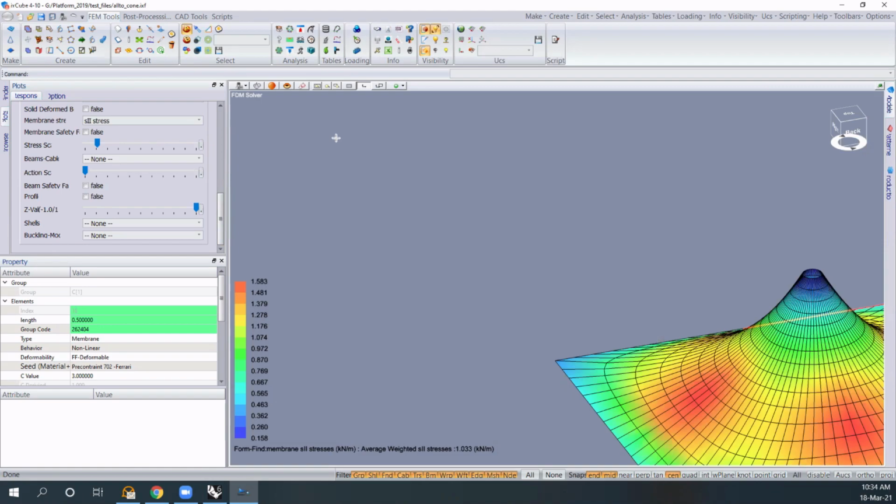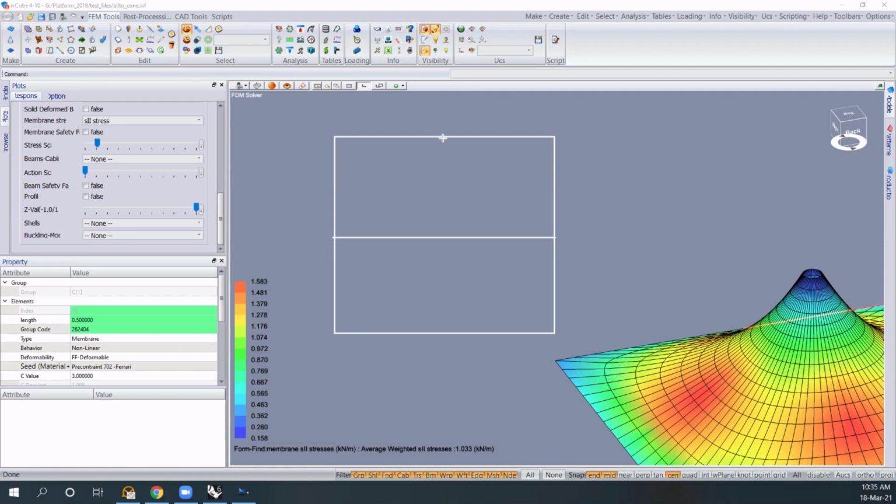We have again a membrane. This is the force density membrane. So these are links, and these are my nodes. So this element is a spring element.